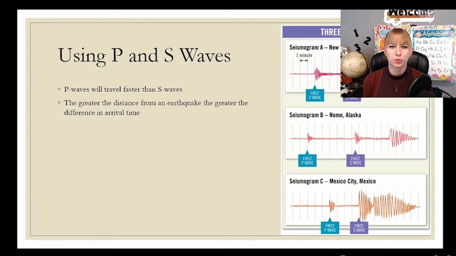So the greater the interval between a P wave and an S wave on your seismograph, the larger the gap between the two of them starting, the greater the distance to the epicenter. So I'm not looking at end to beginning, I'm looking at beginning to beginning. So the first P wave, the first spike, and the first S wave spike, that is your gap. That's what you're going to count, even if it means counting part of that P wave. So you can use this gap to determine your distance. The larger the gap, the further you are. The closer the gap, the closer you are.